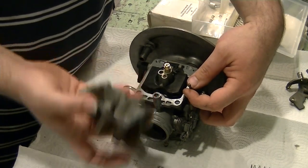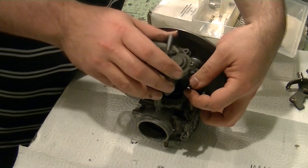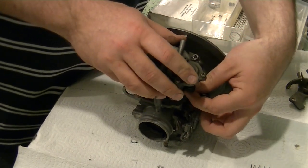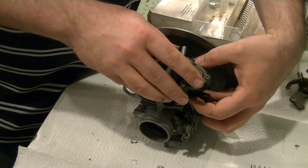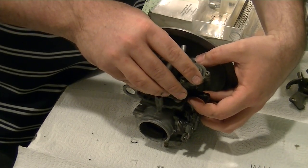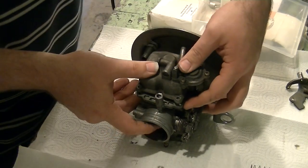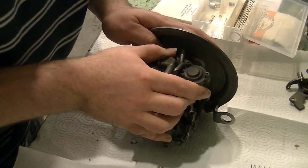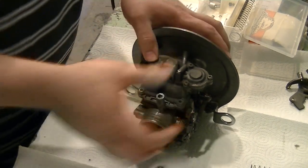Now at this point, we'll take everything here, set it back on. Make sure we get your accelerator jet back through here. Gonna get everything down into place. Make sure that the float bowl gasket hasn't come out or anything. Boom, look at that, nice and neat.